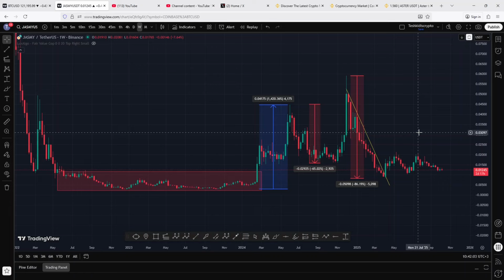Jasmy, at the time of this recording, is giving us a bit of a pullback to the downside. And on today's update video, I will be focusing on my long-term perspective of the chart, and above all, dive deep into the lower time frames, giving you the short-term price prediction analysis, giving you the key areas of supports and resistances that we need to see a break above in the next coming days. So make sure that you stick around till the end of the video.